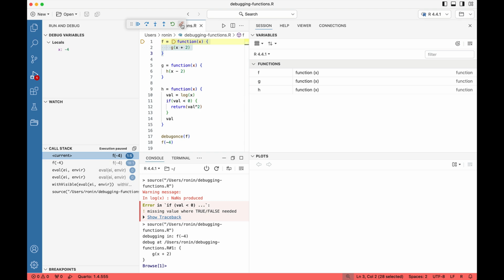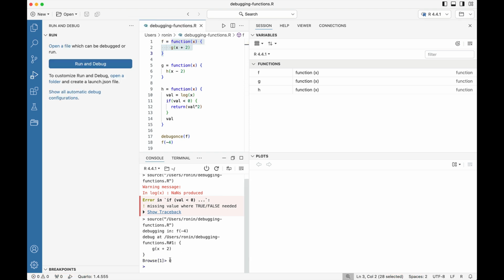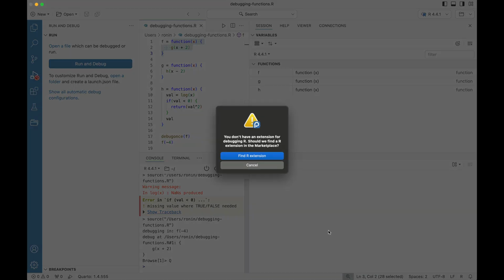Now I'm going to press the disconnect over here on this bar. I can either press disconnect or I can use Q. If you're familiar with it, that effectively ends our debugging session. However, if you try to jump in again by pressing this run and debug, one of the downsides is you're going to be prompted that you don't have a debugger for R. This is part of the Positron beta, and it threw me in the first video that I wrote, which prompted a GitHub issue ticket that's down below. Shout out to Lionel. Thank you so much, bud.